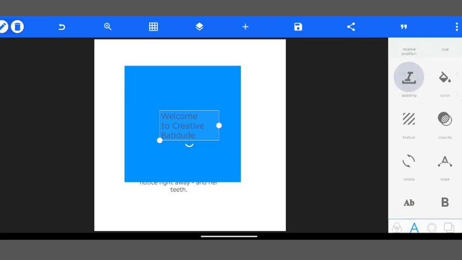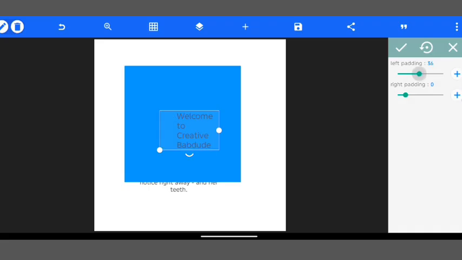The next thing there is padding. Yeah, the padding. The padding is just like when you are working on the design and there's space. Right, as you can see, there's a space in front of this welcome. Let's say you're working on a long text, and some of the text has gone out of view, let me just put it that way, so you can't see it. All you just have to do is come to the padding and increase it, then the text will come out. Okay, so that's the work of the padding.